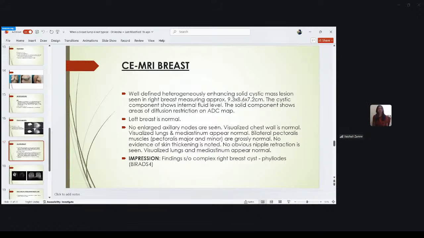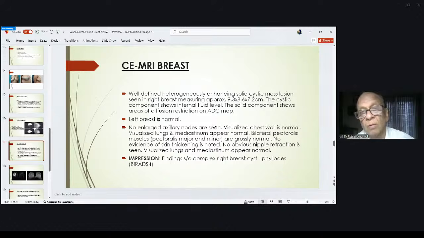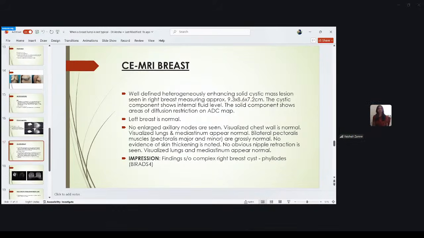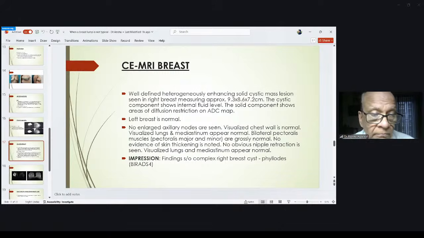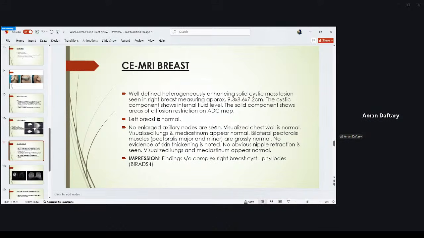Correct. Ma'am, is there any situation where you would suggest MRI in a case of recurrent phylloids? So, when it's malignant phylloids, right now we're not sure whether it's malignant or not. No, not in this particular case. In a recurrent phylloid, sometimes you don't pick them up on ultrasound, and often you also have a lot of scars because they've already done surgery. When there's scarring, it's always trickier for us on ultrasound and mammography. Then there's a tiny lesion sitting on the scar, and you're not sure if there's a recurrence at the scar. That time MRI helps a lot.